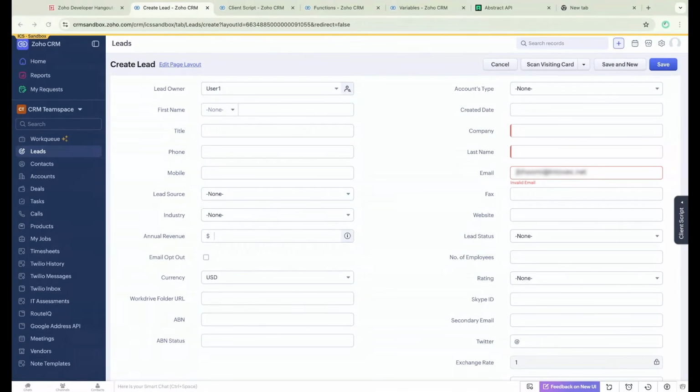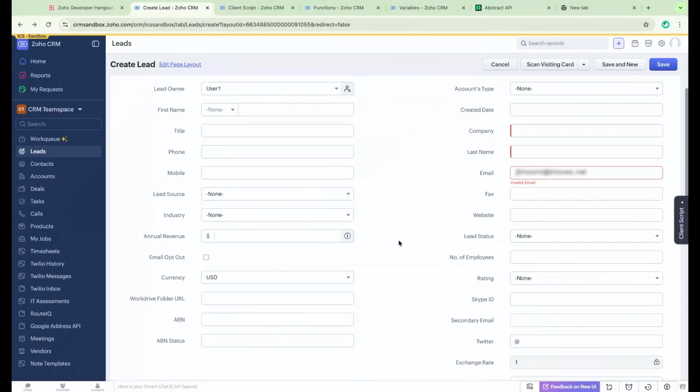While editing and while creating, definitely we can do that. This is mostly helpful to the sales team when they are going into the field to meet a client, and they add the details to the CRM. While creating, no one will be able to tell whether the email is correct or not, because as we can see here, the email actually looks correct. But when you send email to the client, they might complain that they are not receiving any email in their inbox, or any newsletter. At that time, this will be very helpful.